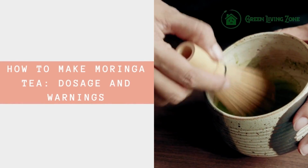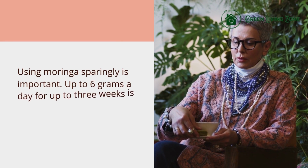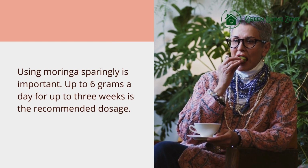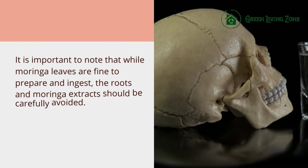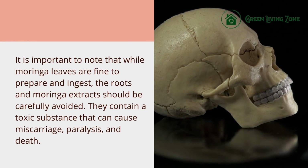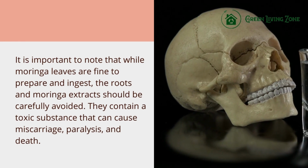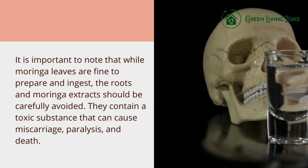How to make Moringa tea, dosage and warnings. Using Moringa sparingly is important. Up to 6 grams a day for up to 3 weeks is the recommended dosage. It is important to note that while Moringa leaves are fine to prepare and ingest, the roots and Moringa extracts should be carefully avoided. They contain a toxic substance that can cause miscarriage, paralysis, and death.